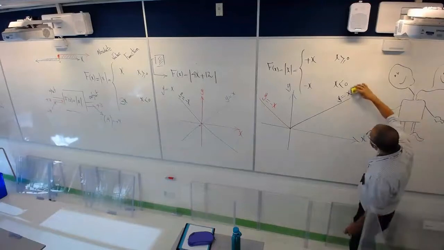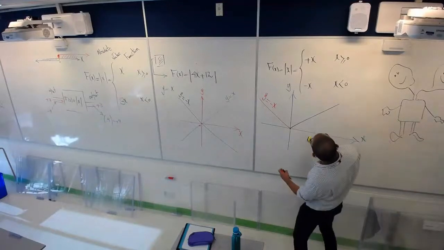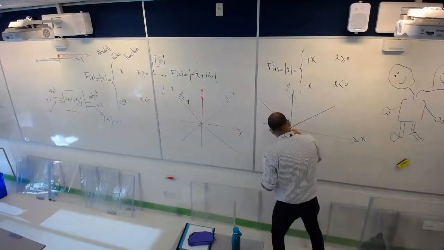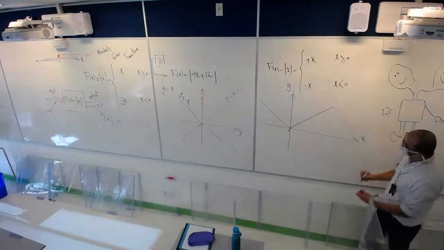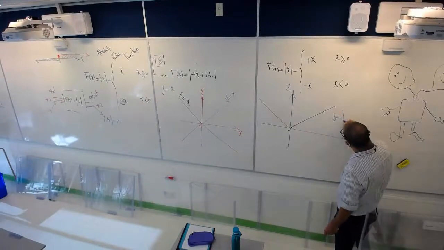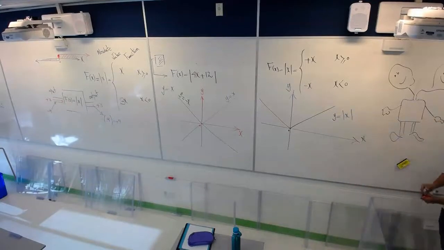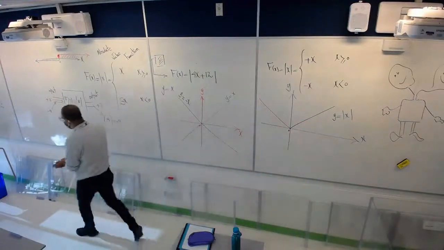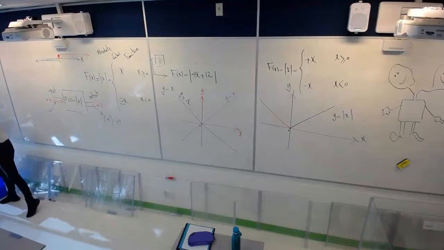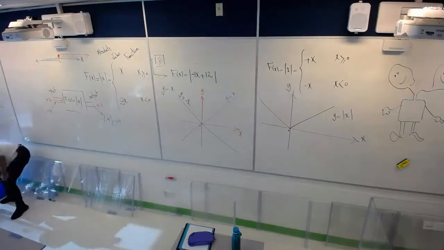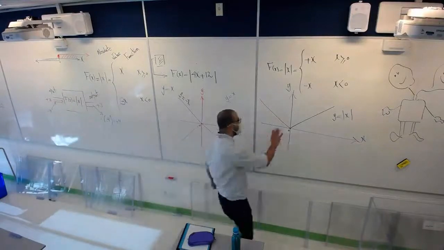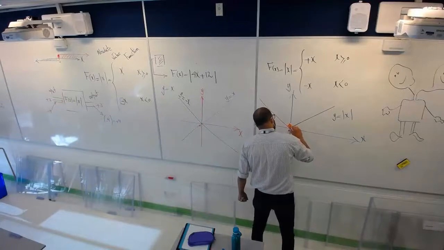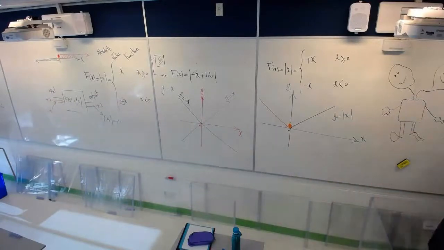Then as a result, we can say that. Let me do this and do this. Then as a result, I say that this is the plot of the function y equals absolute value of x. And as you can guess, there is an angle between them. The angle between them is going to be 90. They are perpendicular to each other. This is going to be the plot of absolute value of x.